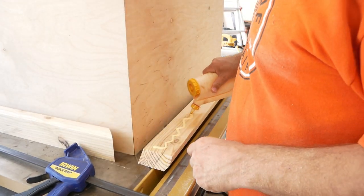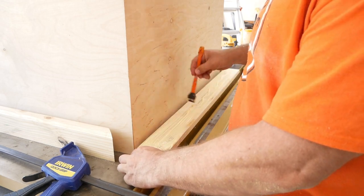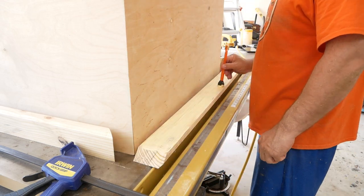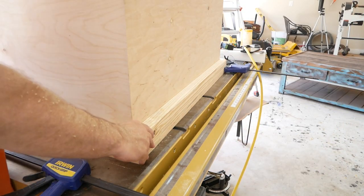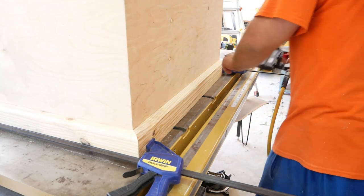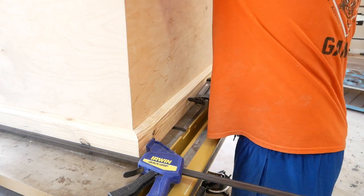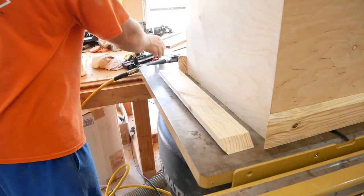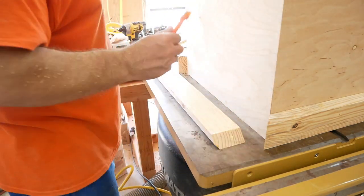And here we are adding trim along the base. Right here, as I'm gluing on the trim, I'm using my pin gun or my brad nailer, I can't remember which one it is, just to help it secure itself till the glue dries up.